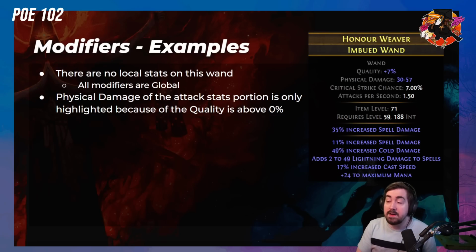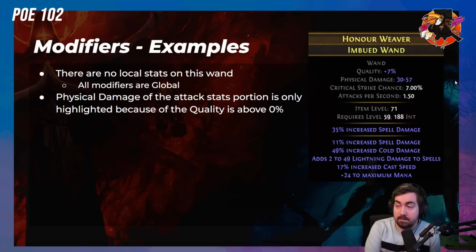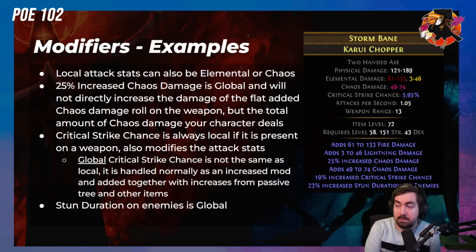So this one has not a single local modifier. It's all global. The spell damage, the cold damage, the lightning damage to spells, the mana, and the cast speed. And the only reason the physical damage is blue is because we have 7 quality on it. Yeah, there's colors on the mods. Chaos damage pink.